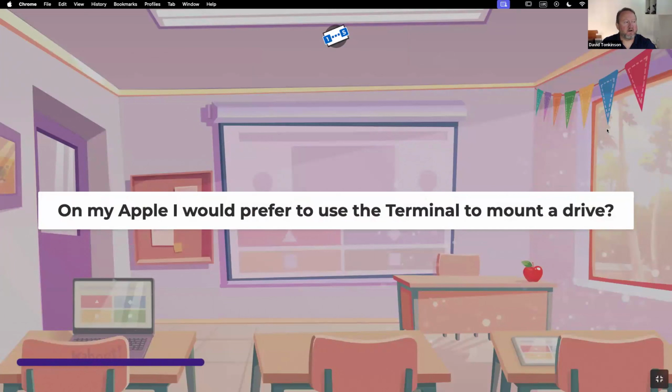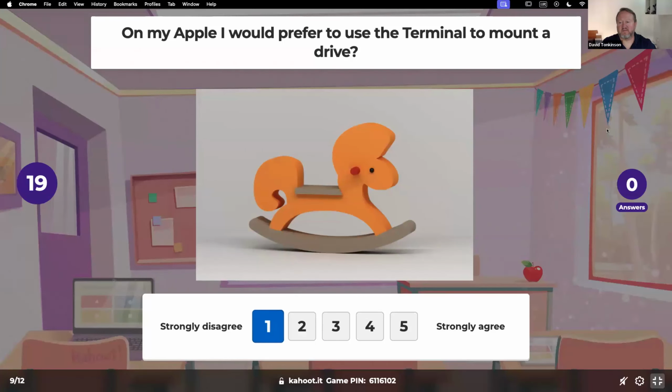On a scale of 1 to 5, on my Apple, I would prefer to use terminal to mount a drive. So would you prefer to mount a drive with a command line or via a GUI, a graphical user interface?